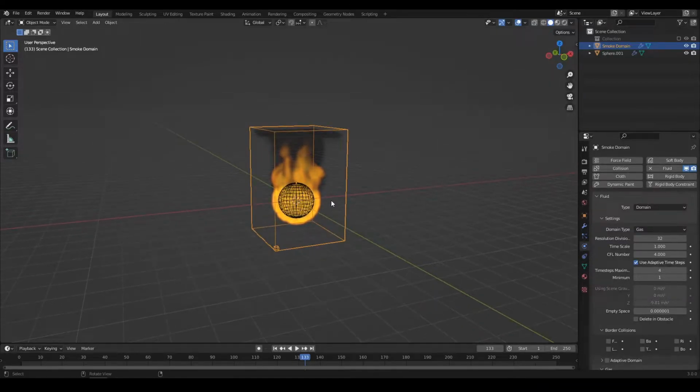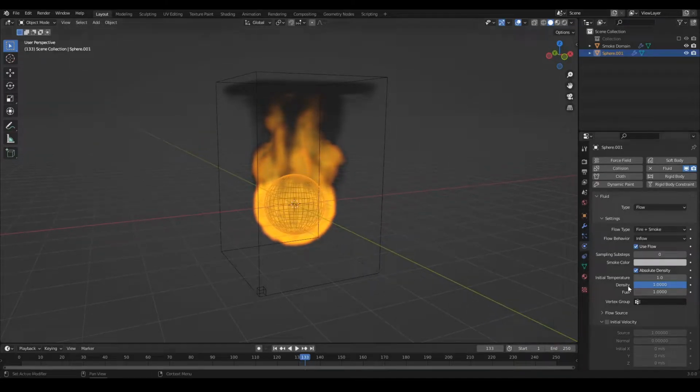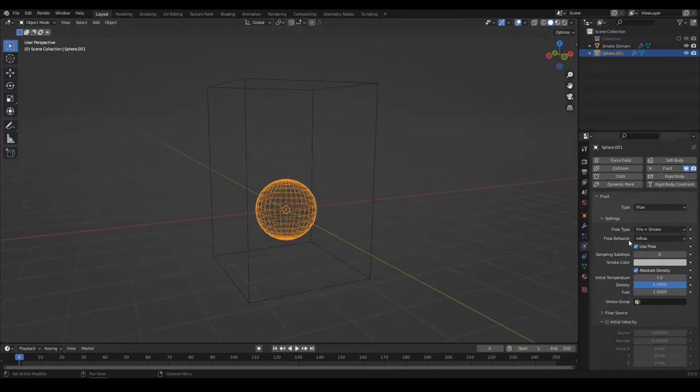I'm gonna show you a few other settings that might be useful for what we need to do. We've got here the density and the fuel parameters. Let's say I'm gonna animate them. So at frame 0, they're at 1.